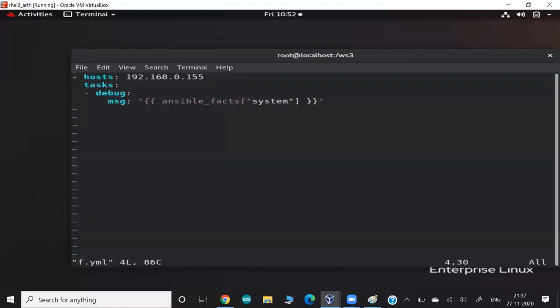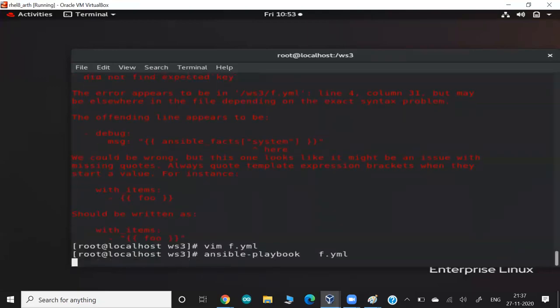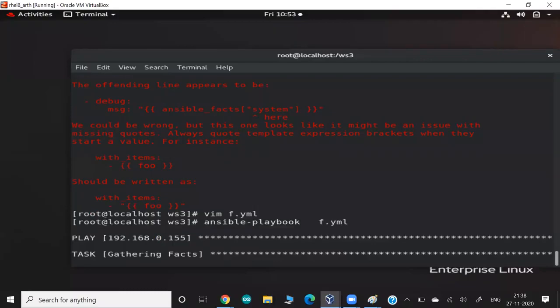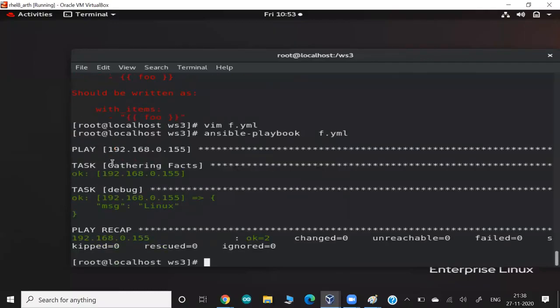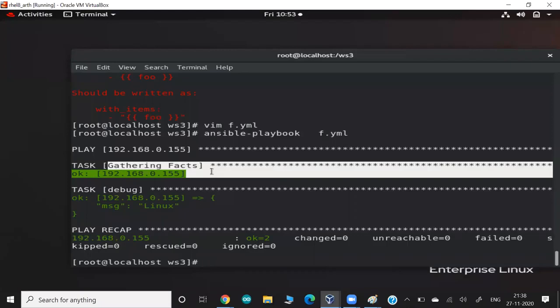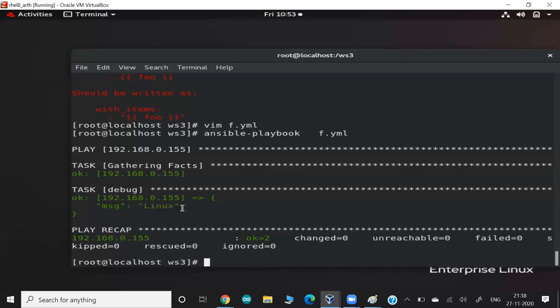And guys, understand one small thing. In the programming world, if you put a double quote inside a double quote, 99.9% it won't work in any language. You have to put a single quote inside the double quote. Because system is a kind of string, you have to put single quotes, because outside we have double quotes. So now they retrieve all the information and store it in a special variable, but from this special variable I ask them only to print the name of my OS type, whether Linux, Red Hat or Windows. That's what they have done for us.